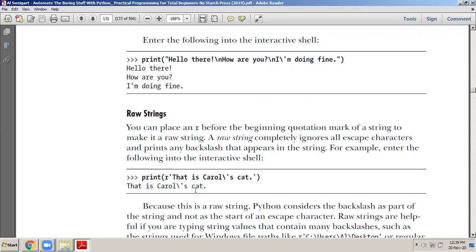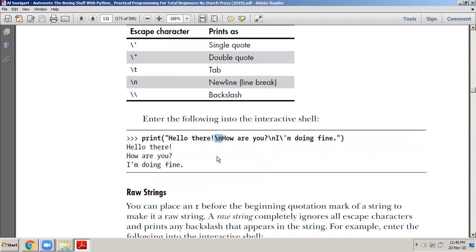Now please remember that if your string is prefixed with a small r like this, the entire string will be displayed as it is, without the backslash creating any effect. For example, in the previous example, whenever there was a backslash n, it produced a new line character because the backslash n was coming into effect.